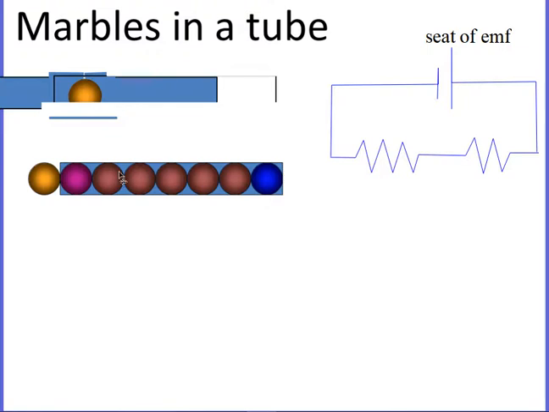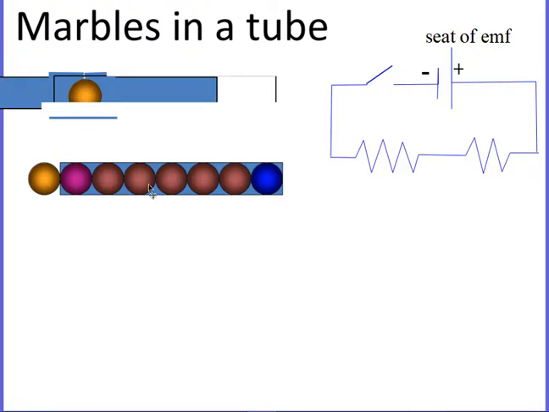That in order, this notion that you can't put one in unless one can get off the other end is why you need a complete circuit for current to flow. If it is not a complete circuit with a place where you put electrons into the wire and a place where you take electrons off the wire, no current flows. And if you have a switch in the circuit and the switch is open, no current flows anywhere. When you close that switch so that electrons can move here, then they suddenly move everywhere.